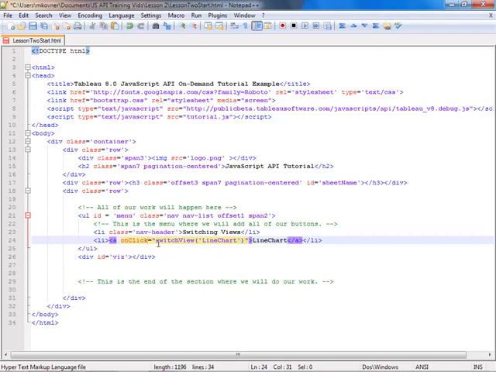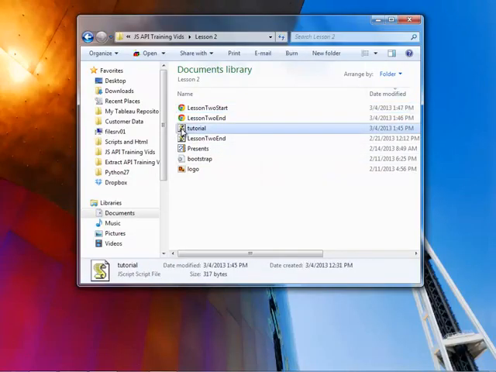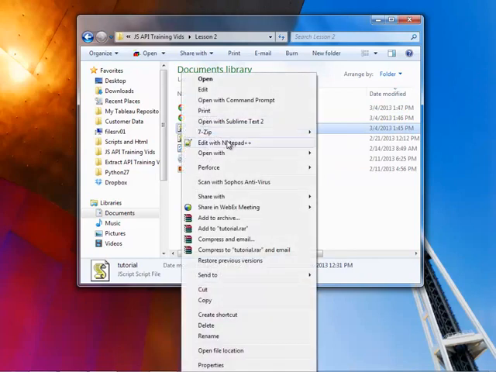So we're calling a function called switchView, and we're passing it a string, line chart. What we need to do is go into our JS file and create that switchView function. So I'm going to save this HTML file, and I'm going to come to my tutorial.js and edit that with Notepad.